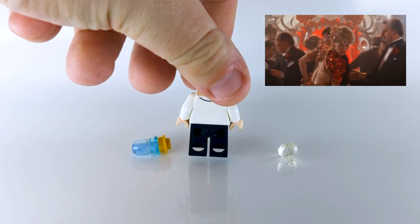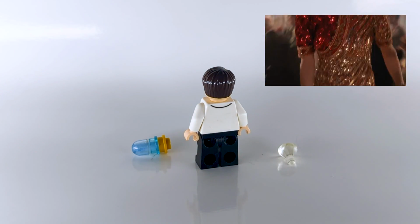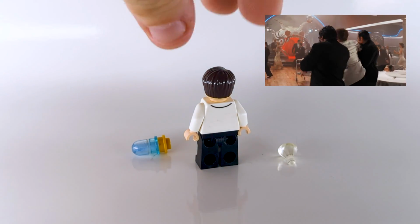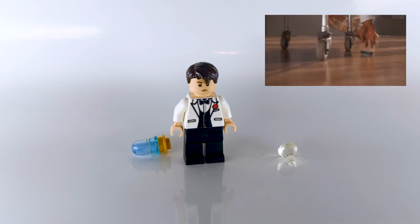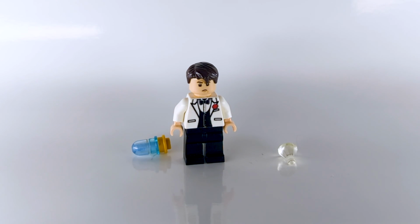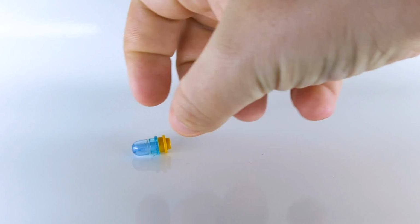So you can see here the detailing is pretty simple, but I've usually based my designs off of as recent figures as I can. So usually stuff like Harry Potter, how the detailing on those figures works. But overall, I'm super satisfied with it. So let's look at another one.